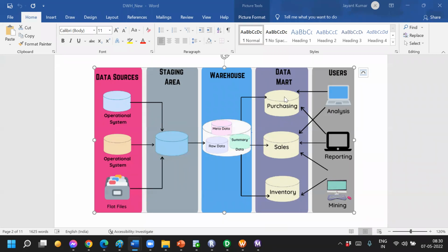Jayant, Romil here. Last class also we had this. Suppose we consider the example of SBI Bank, as you told. SBI Bank is situated in more than 1,000 cities or villages, and has more than 1,000 branches, correct? Yes. So all the data coming from SBI, is it directly going to their warehouse, or is it going to the ETL staging area by performing some transformation before going to the warehouse?